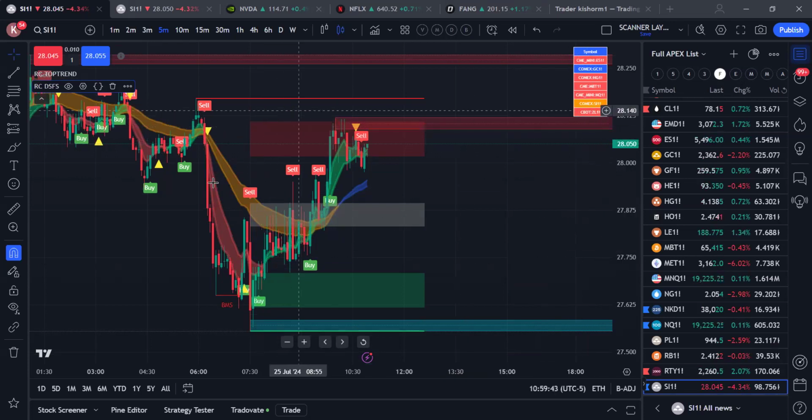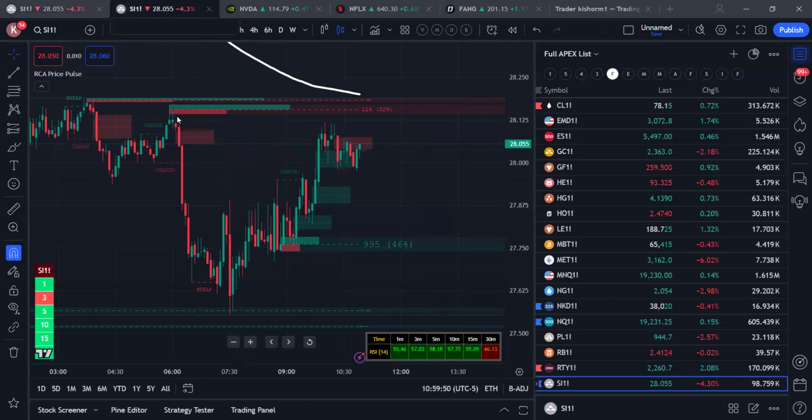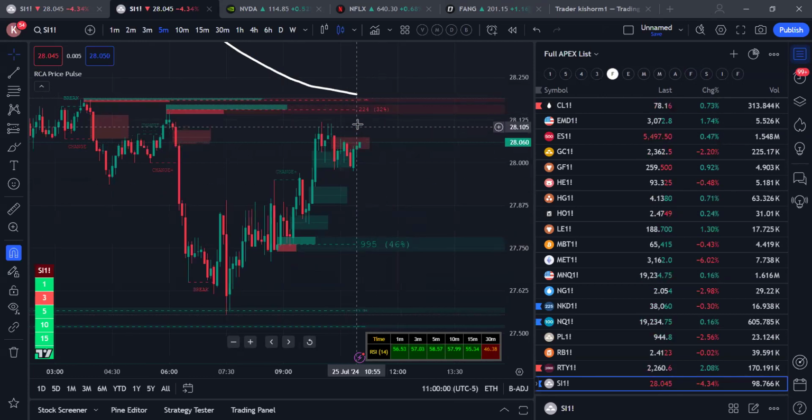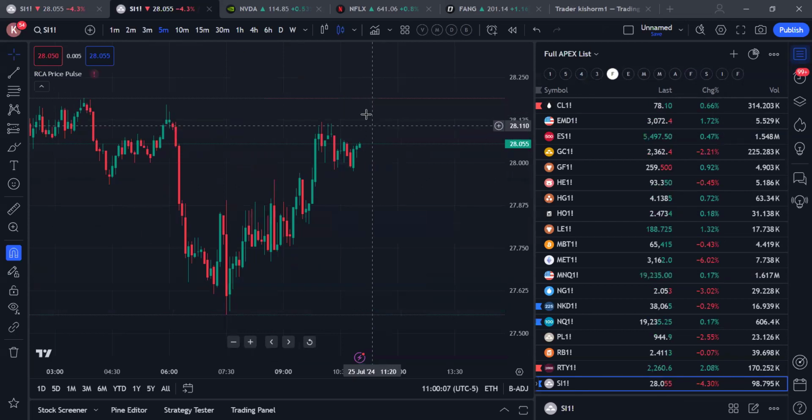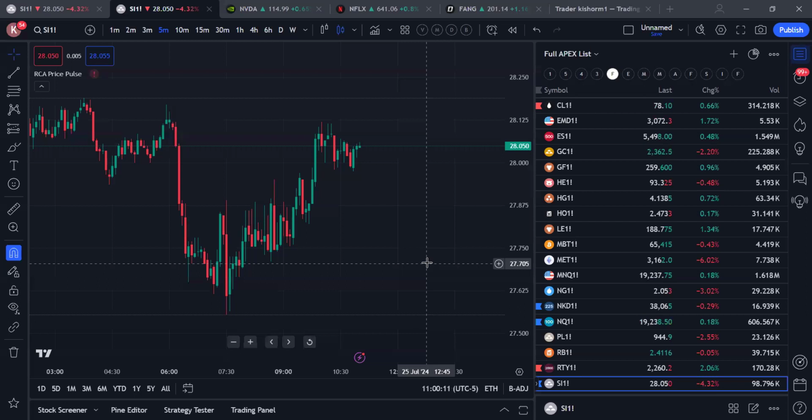Second thing is either you watch the top trend and wait for the buy and sell signals, or you go to the price pulse and watch if there is a big buy order or sell order block. For long, you should have a buy order. For short, you should have a sell order block. Minimum close buy. If you are taking a trade somewhere here and you have a sell order, you know that even though it goes a little bit up, the price can touch that again and then drop all the way.